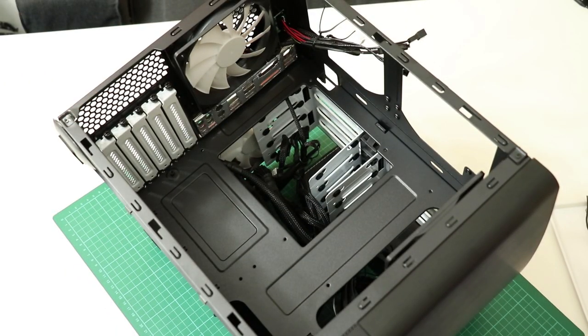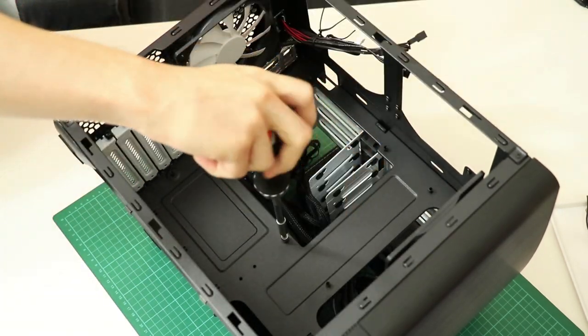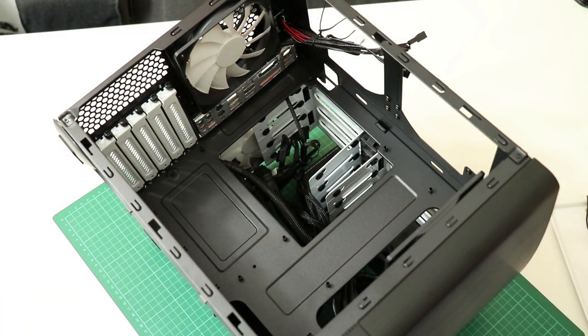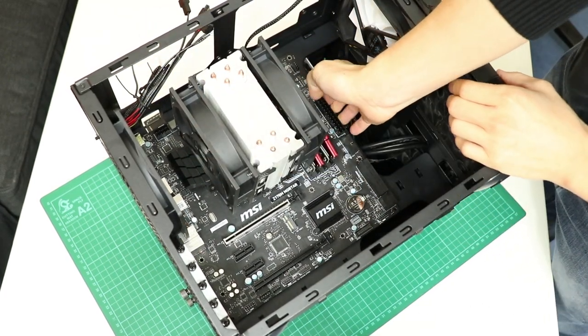Then the included standoffs can be installed in their various positions to suit your motherboard. One thing I found a little unusual was the lack of a pre-installed standoff post, just a pre-installed standoff to the lower left. Now the motherboard can be lowered into position, and the included standoff screws can be installed to secure the motherboard in place.